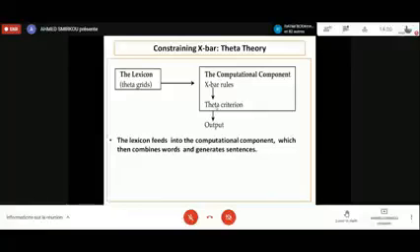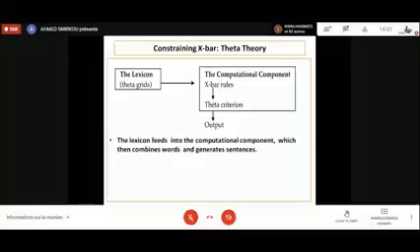If we say, for example, Megan loves, full stop, so we have Megan in the lexicon, and we have love as a verb in the lexicon. Then we move to the computation component. We apply X-bar rules. Megan loves, unfortunately, is generated by X-bar rules, but when it moves to theta criterion, it is ruled out. It is ruled out by theta criterion, and then we get the output. Megan loves does not move to the output. So the output is out of this square because the output is in the surface structure.